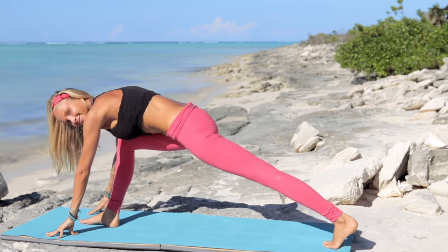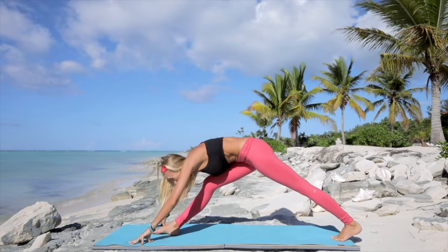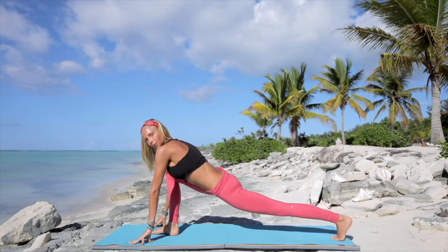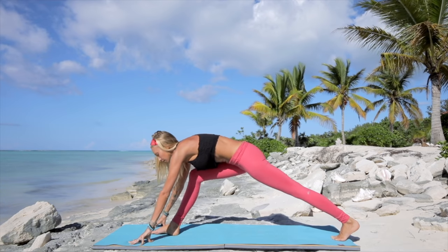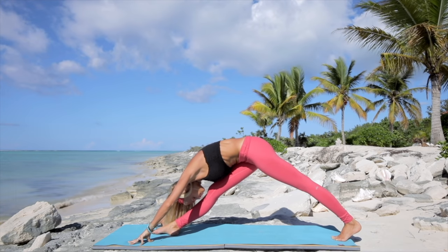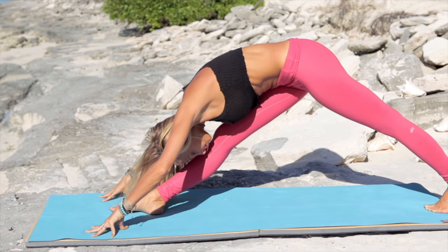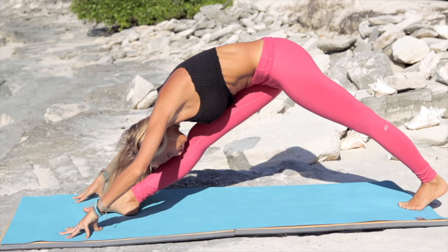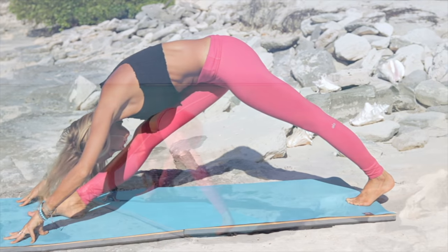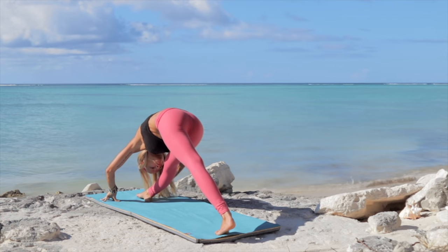Working with the breath here, really getting into the hamstring. We wanna make sure that every muscle is warmed up before we get into any other cardio movements here. Inhale, come forward. And exhale, extend. Just focus on the breath. Really think about pulling that front hip back and pushing the back hip forward. So we want to make sure that the shoulders and the hips are facing towards the same angle of the mat. Beautiful. One more inhale.